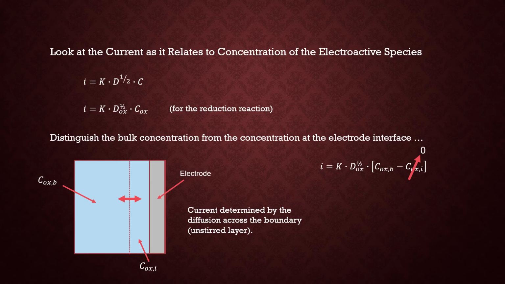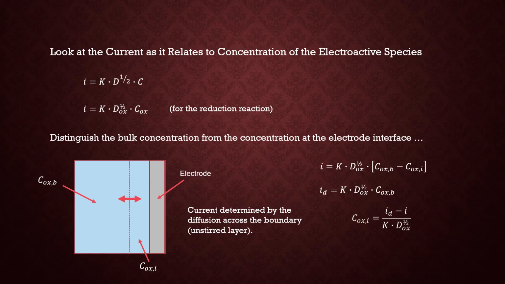So that is going to go to zero once I hit the diffusion current. Namely, once I've reduced everything in that zone, that term is going to go to zero, giving me the diffusion limited current as the constants multiplied by the bulk concentration. And this is the thing that we talked about rationally in the previous slides. So this is the same statement.